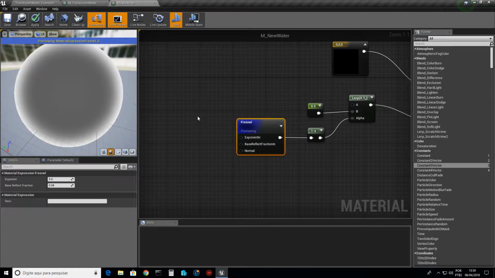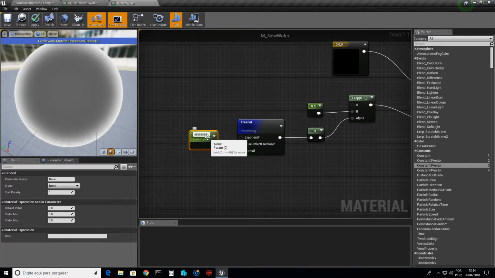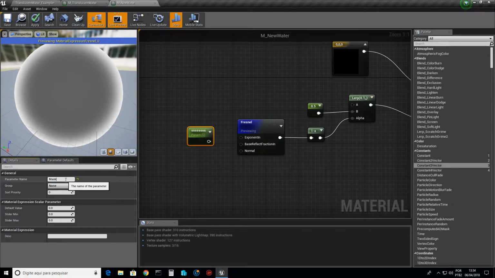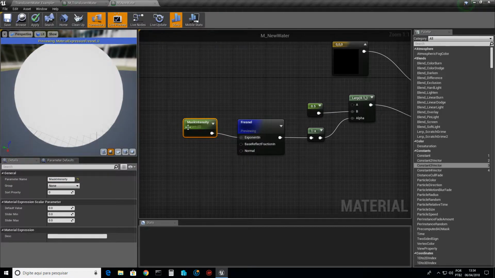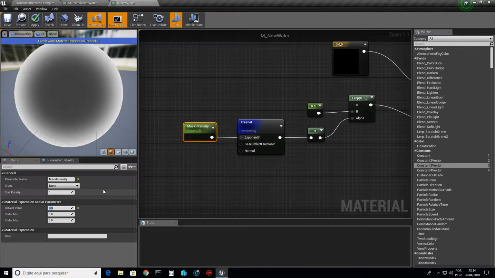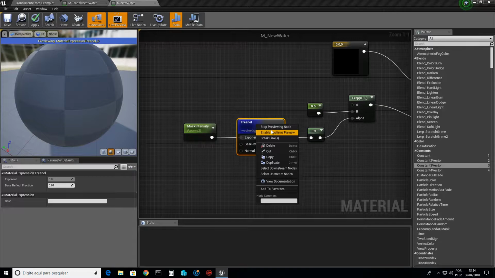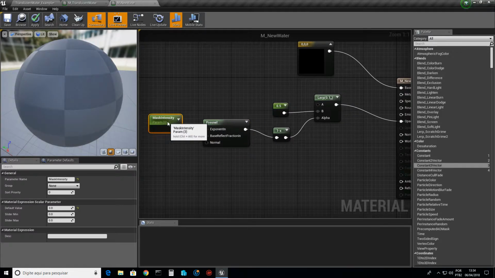So one thing that you can do is use a scalar here. You can call this mask intensity, something like this. At 0, we got 1 multiplied by whatever, you have full white here. So we can control this using this one.